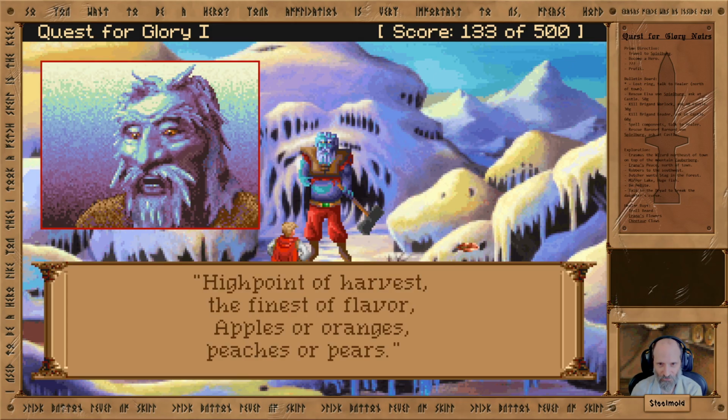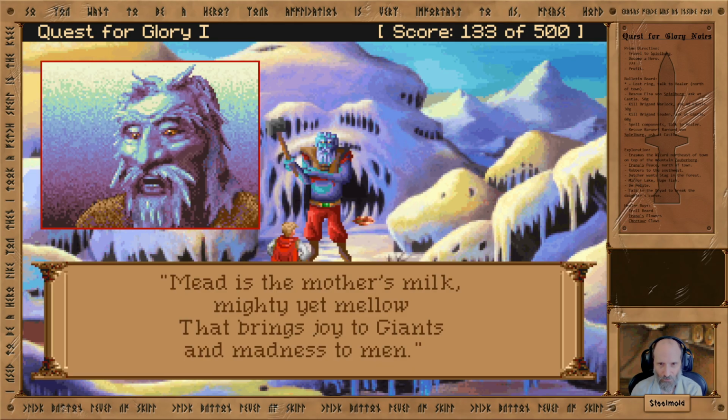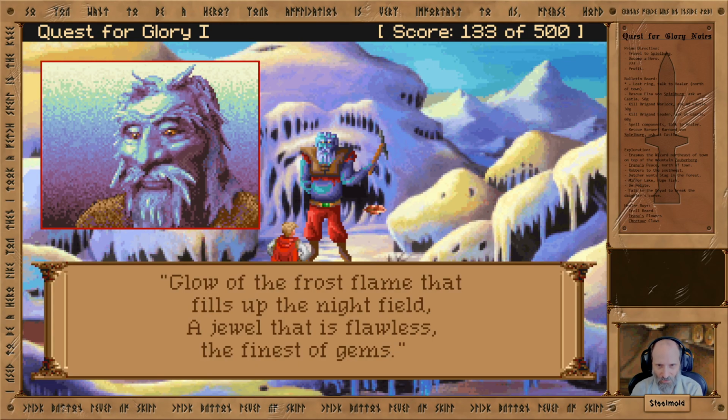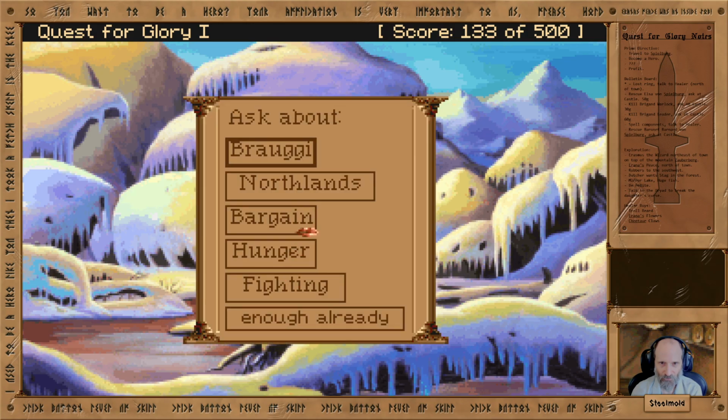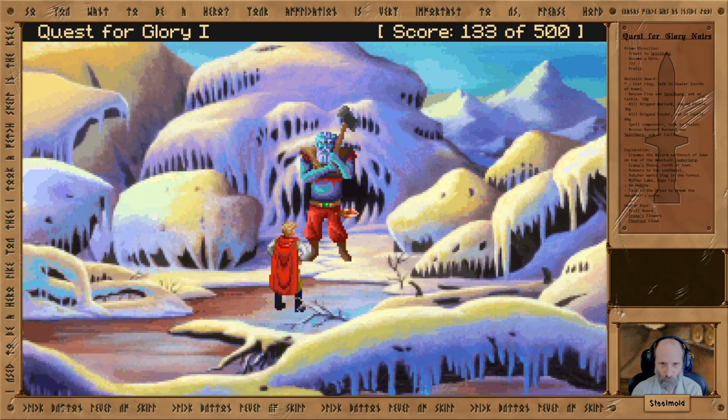High pot of harvest, the finest of flavor, apples or oranges, peaches or pears. What about mead? Mead is the mother's milk, mighty yet mellow, that brings joy to giants and madness to men. Tell me about your gem. A glow of the frost flame that fills up the night field, a jewel that is flawless, the finest of gems. Okay. You're hungry? Hollow my food house, for my hunt has been hindered by having to hurry here for my home.